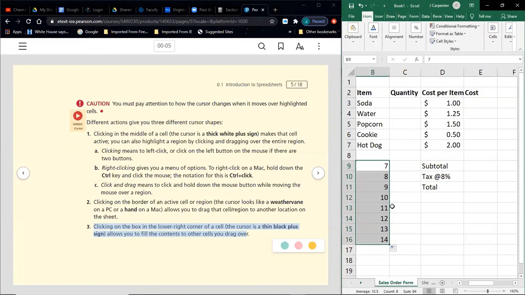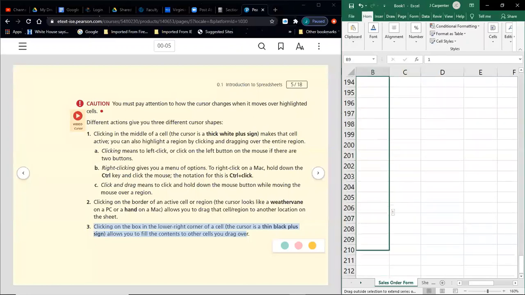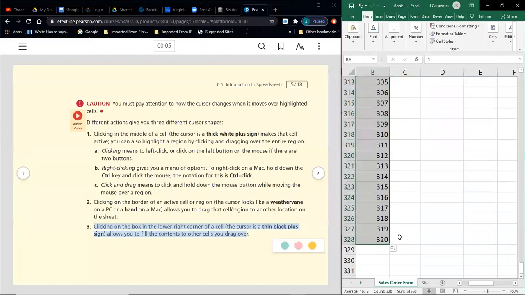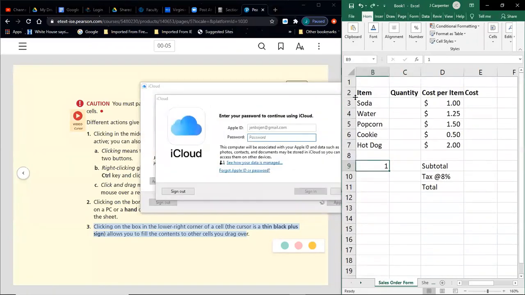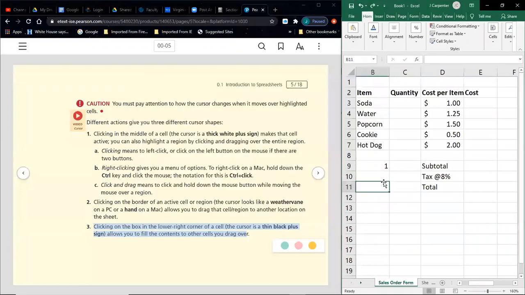That's really helpful for dates. That's really helpful if you need to write the numbers, say 1 through 10,000, because you could just write the number 1, get rid of all these, and then drag it down, down, down, hold control. And now I just typed the numbers 1 through 320 without even lifting a finger practically. I mean, I had to lift my finger off control, but that was the only thing I really had to do. So control changes how the fill works. Changes how a lot of things work.